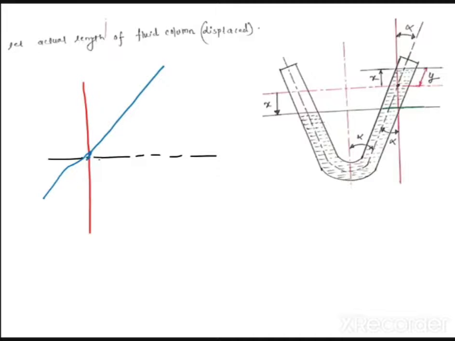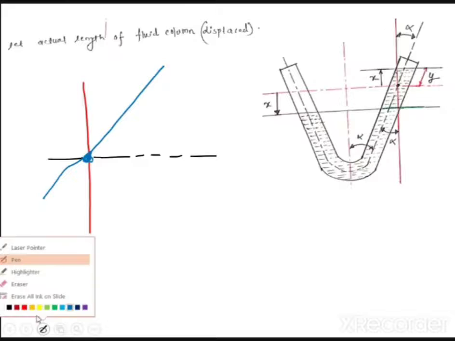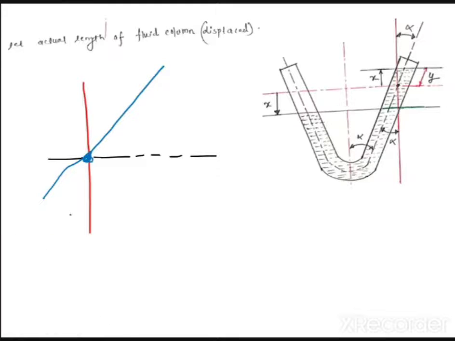This is the center line. Okay, so now I've got this: the vertical line, the mean line, and the center line. Now you can see that this is the center line. If I join this, I will get this angle. Which angle is this? This angle is alpha, and this angle is also alpha, right?